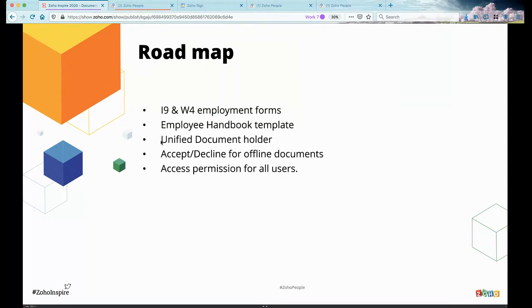With the extensive access permission, we will be able to define a permission for a form. How we define a permission for a form, in a similar way, we will be extending the permission to the file cabinet, where you can define the permission within the document. And that winds up the document management.